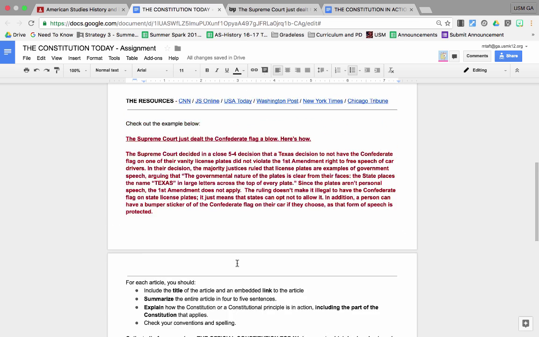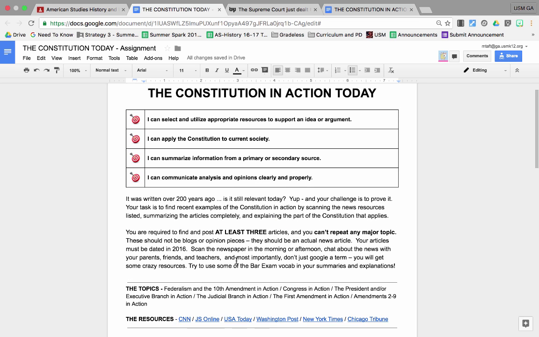It's actually a pretty easy assignment when you think about it, because the Constitution is on the front page almost every day. I caution you about focusing primarily on the presidential election, in part because while Hillary Clinton, Donald Trump, Gary Johnson, and everybody else are running for president, remember, running for president isn't in the Constitution. The office is. So if you find them talking about being commander in chief, that's in the Constitution. But there's no campaign for the presidency in the Constitution because there were no political campaigns when they wrote it.